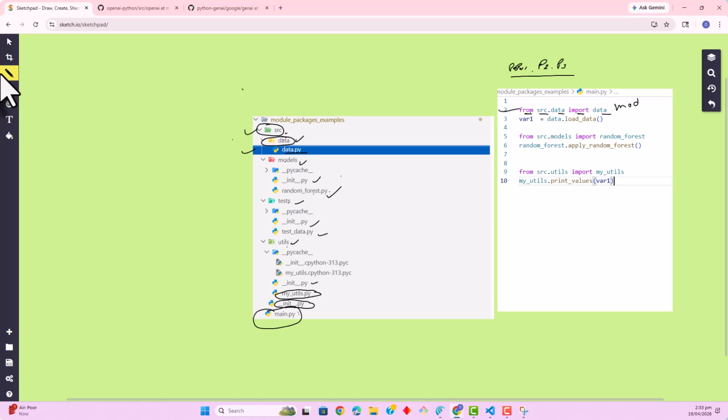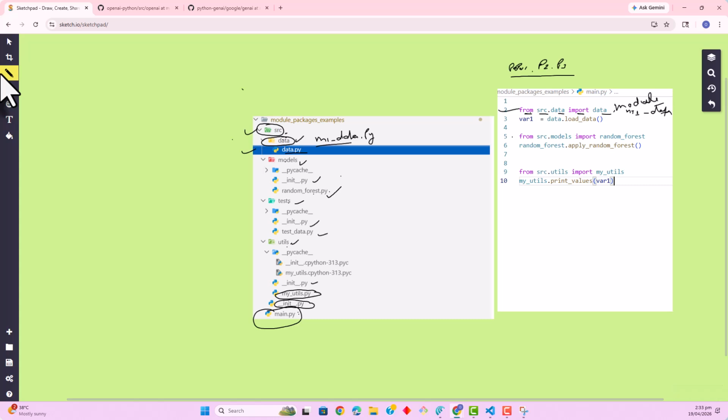Let's say tomorrow you are creating one more module here, m1_data.py, and you want to import it. Then you can do it like that also, comma m1_data. Or you can take it in the next line also: from source.data import m1_data.